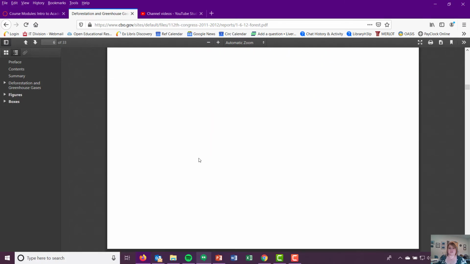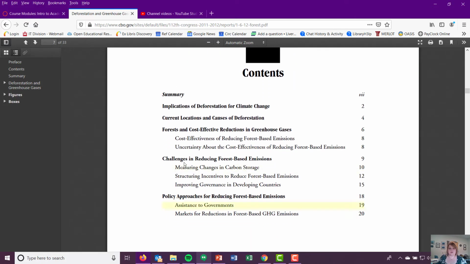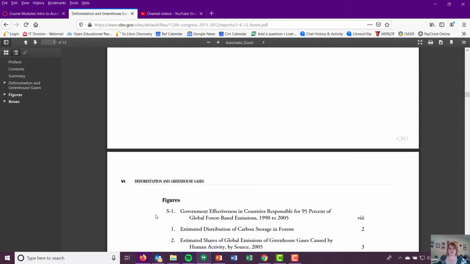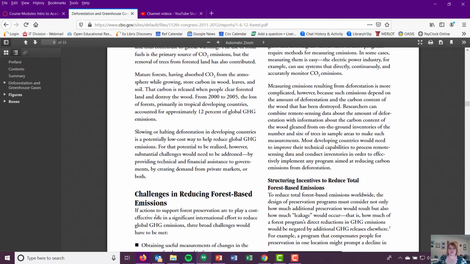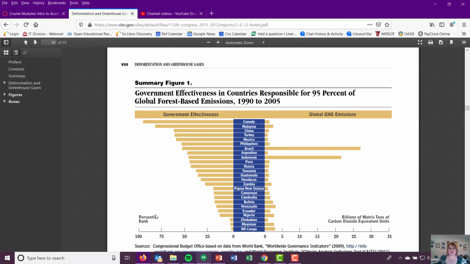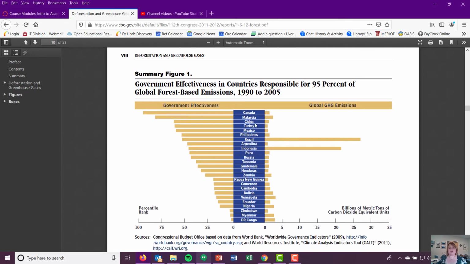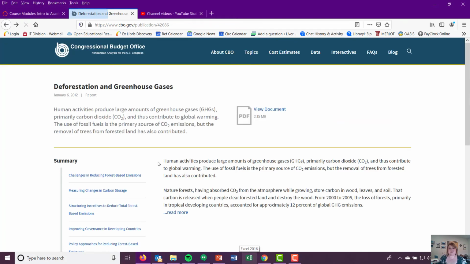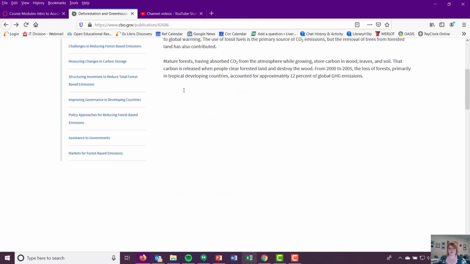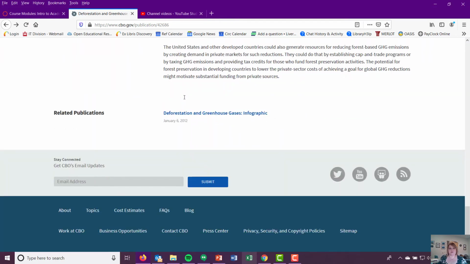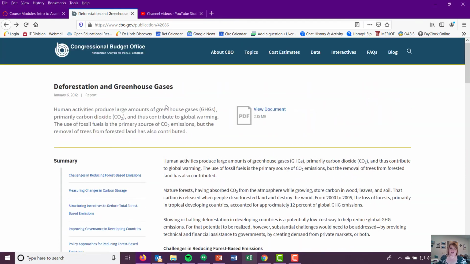And so you're seeing, get the full report, which is several pages long, and you're actually getting the charts and diagrams and things like that that might be a little bit more in-depth and giving you more of this data and the actual original research that's being produced, as opposed to the website that could be written more at a popular level that's easy for the average person to understand. So that's the difference between a government website and a government document.